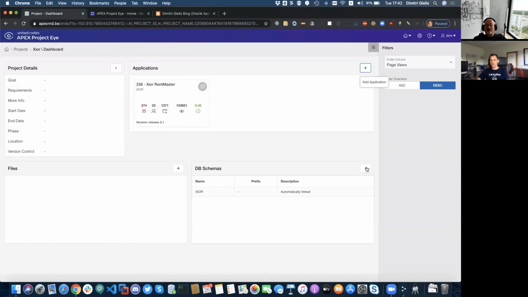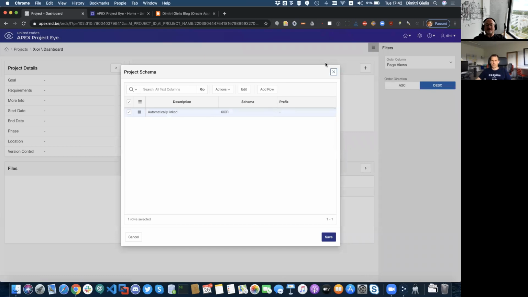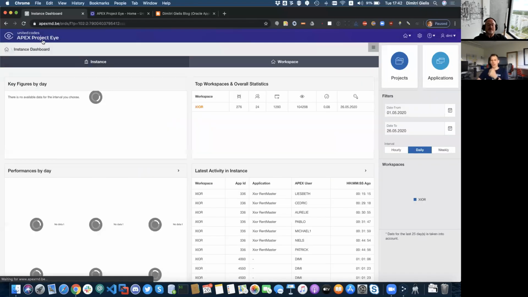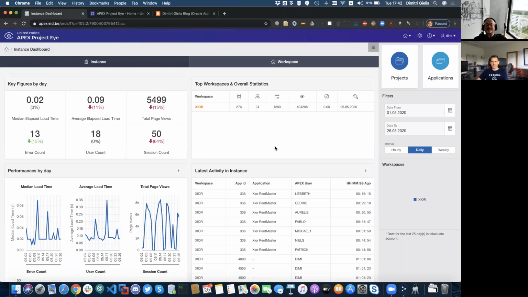Oh, automatically. Okay, so I don't have to assign it. So if one application has 3 different parsing schemas, you would see them all. Perfect. I don't want to go into this project, but you're good at seeing the different components.